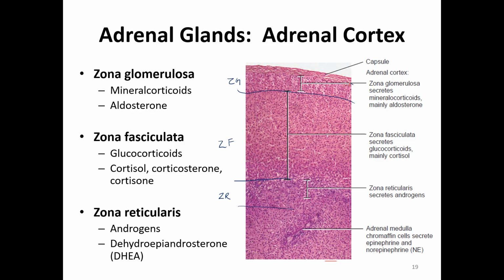I always tell my students in lab to look for the capsule because that's going to help orient yourself. We know the capsule is going to be made up of connective tissue, so this is going to look very different from the cortex region situated below it. If you find the capsule, right away you have found the zona glomerulosa, and then you're just going to look at the arrangement of cells to tell the difference between the zona glomerulosa and the zona fasciculata, and then to tell the zona fasciculata apart from the zona reticularis. Reticularis means mesh network, and so whereas cells in the zona fasciculata were stacked in columns, in the zona reticularis they weave between one another.